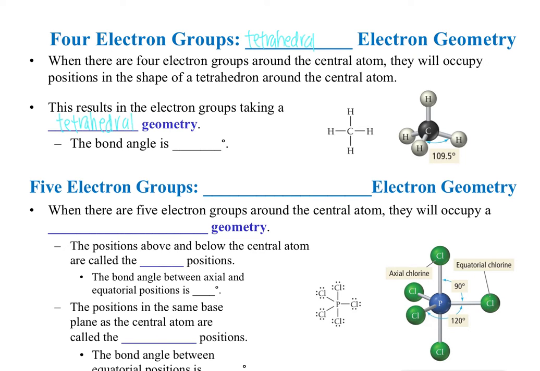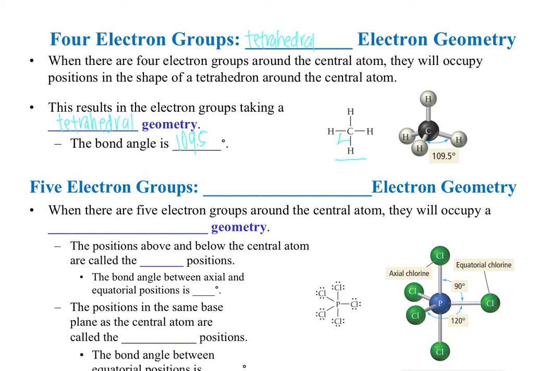when we have 4 electron groups, then when we draw it on paper, it looks like the angle should be 90, but when we are able to spread out into 3D space, they're able to separate more, so the bond angle is 109.5. So that's the only one with the decimal that you have to remember.